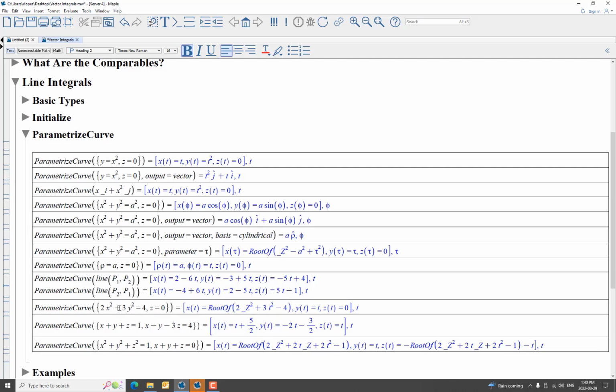Now I said, what happens if you give it an ellipse? Okay, it's not recognized as an ellipse, nothing special, and it's solved for x. So the parameter is y. Well, let's see what happens if you give it a plane. In fact, this is two planes, and they're intersecting. So there's your line. The parameter is t.